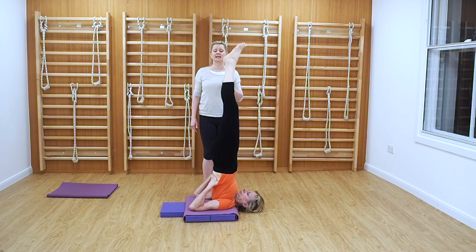So we may be doing our head balance, our Sirsasana for 5 minutes, and then we come to our Sarvangasana for 10 minutes. So normally double the time, so a lot to build up to if you're just starting out in your inversions. When you're practicing your Sarvangasana, it's really important to keep the throat soft, the facial features soft. Although there's a lot going on, we have to see that there's a softness as well when you're practicing.